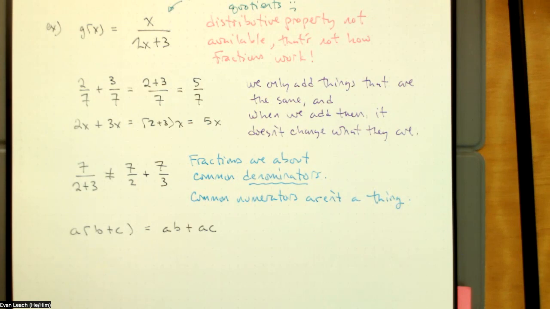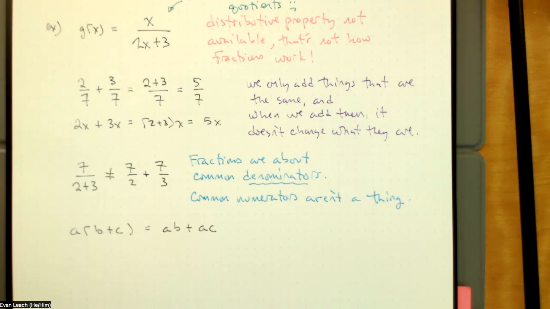The problem that we run into is that when you first learn the distributive property, all I do is hand you a bunch of problems that specifically use this rule. And I don't hand you any problems that specifically don't use this rule so that you know the difference. And so you take this in and say, oh, if there's something out in front of the parentheses, then I just apply it to everything inside the parentheses, right? That's visually what the distributive property is. But is that how it works? Is that how parentheses work? No, because we use parentheses for other things. It's not just take whatever's outside the parentheses and apply it to everything inside.